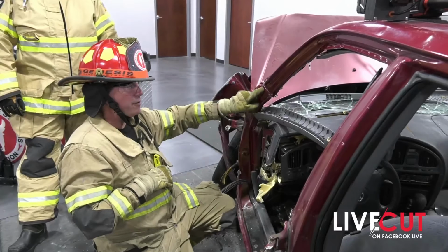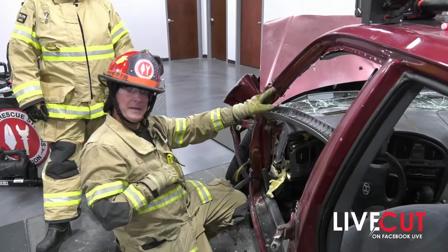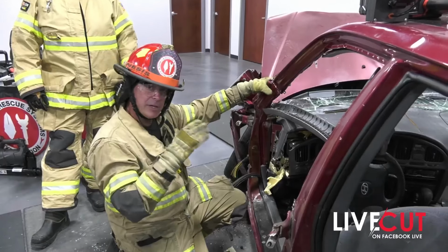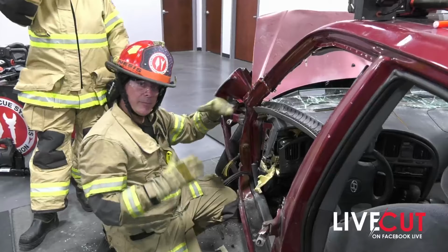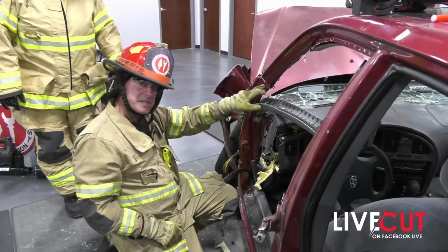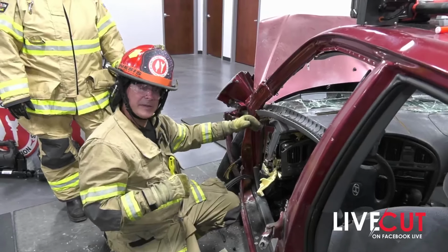So when we make our first cut, we want to take a look. If we know the dash is going to go this way, if we think this is going to jam up, as long as we've checked behind here to make sure there's no cylinder that we're going to cut through, we would like to make one more cut up a little bit higher. You want to give it free range to move. If you just make one cut, when we go to make our spread, if this makes contact, it's going to bind itself up and we're going to lose the effectiveness of what we're doing.